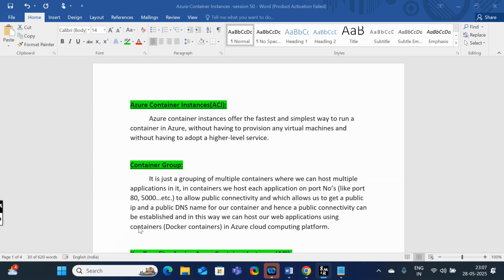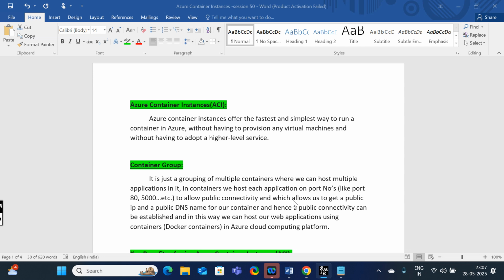Let us understand in detail about further things like container group. Here, container group, as the name itself suggests, is a group of containers where we can host multiple applications, or we can say multiple services, on it. Just like a VM, we are going to open the ports for the containers as well. As we had already discussed in the last session, the basic difference between a virtual machine and a Docker container is that the Docker container is far more advanced than the virtual machine. It is an alternative to the VM.